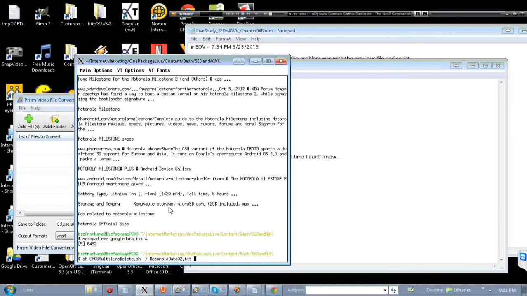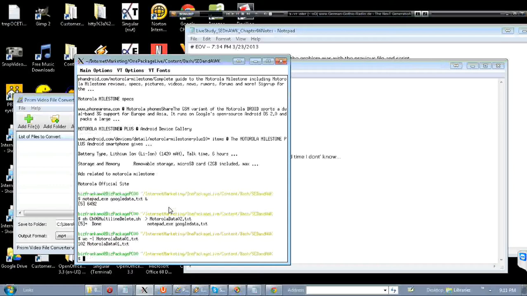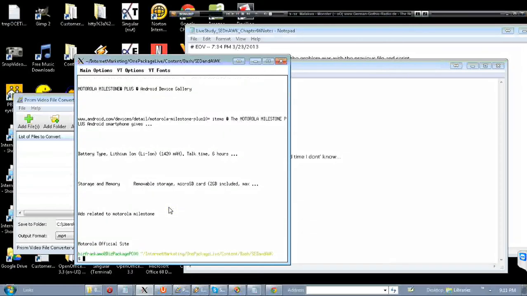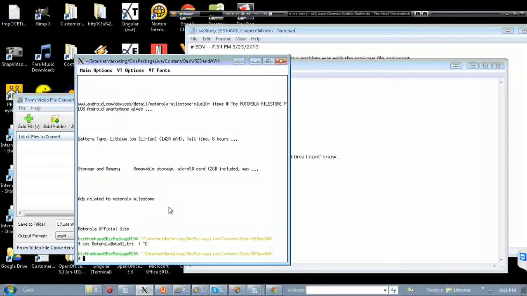Remember the file that was Motorola Data 2, and let's count the lines of Motorola 1, because Motorola 1 has the original text. Okay, 102 lines. Let's cat the original Google file.